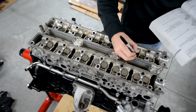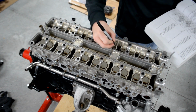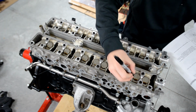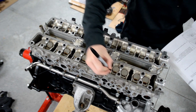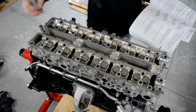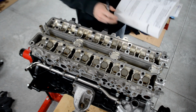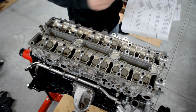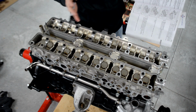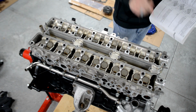14, 10, 12, 8, 5, 9, 13. Just writing this down per the book, just so I don't mess up the sequence, and I'm going to now do, like I said before, 30, 60, and 80 across the board in the order the Toyota book tells me to do it.